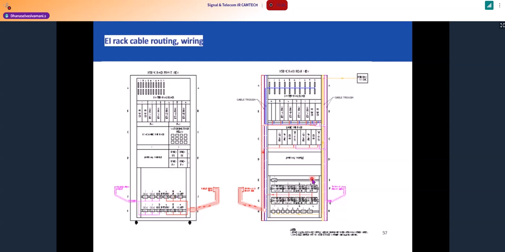If you see, typical KFA BMC EI racks will have a minimum of four troughs. One trough is for 110 volt, one trough is for 24 volt, another trough is for input, and another trough is for output. One more, smaller trough will be there, or it can be accommodated with the power for the patch cards. This is the main routing within the EA rack.